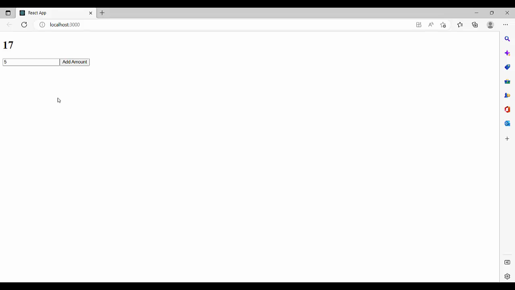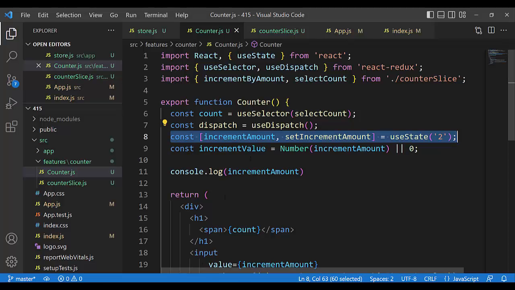Payload is 5, and dispatch takes the action and brings it to the store, concretely to the reducer, as input to the reducer. And this is an excellent example of how local hook useState cooperates with useSelector.